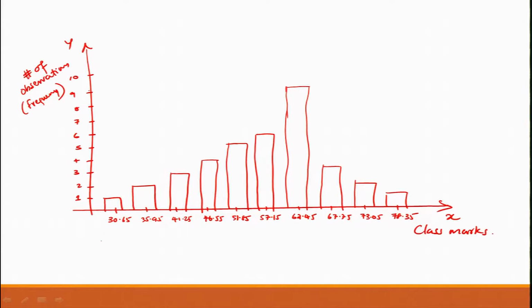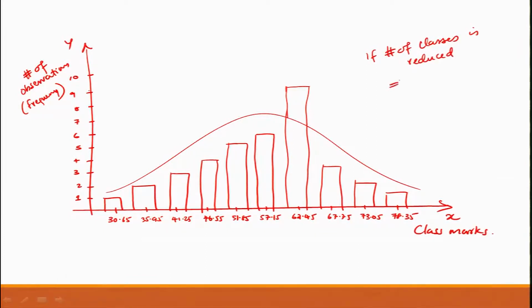Okay. So you can kind of see that some people will probably say this shows a bell-shaped curve, or that the data tend to show a normal distribution or something like that. You can also say that if the number of classes is reduced, then it implies that the shape or pattern may change.